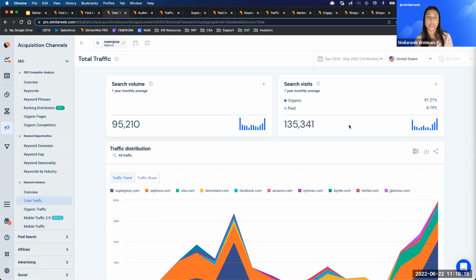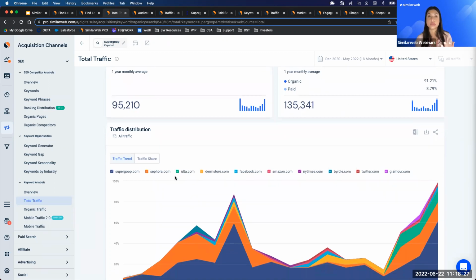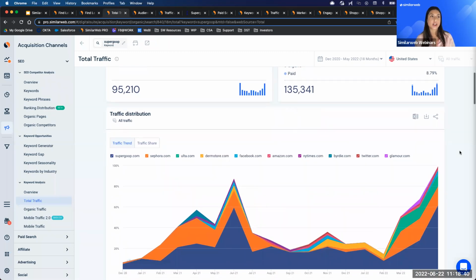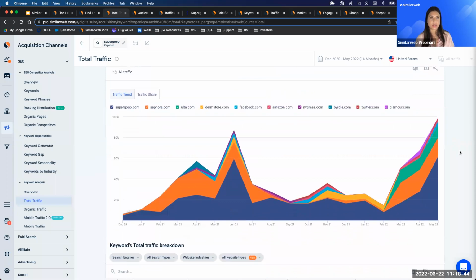So they might open a result, let's say for the Supergoop result on .com, and then they might be opening a Sephora paid search result as well. And perhaps they're using this to inform where they actually want to convert. Is there preferred pricing on one retailer versus another? So this is also really key in your analysis when you're initially looking at a brand and their options of where they do sell and where consumers have the ability to convert.